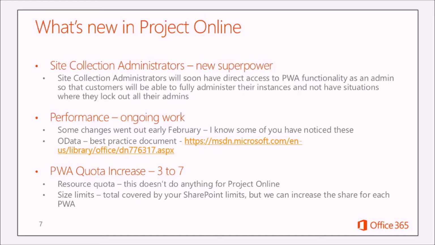The final one on this page, we've got a PWA quota increase. Initially, Project Online was turned on, and you could have up to 3 PWA instances in each of your tenants. So it gave you a chance to have perhaps a dev test and a live system. As we moved through and improved the performance and capacity of the system, we've switched everybody up to 7 now. We initially turned it on for new tenants to get 7. We've been right back through the farm and increased all of them from 3 to 7 now as well.